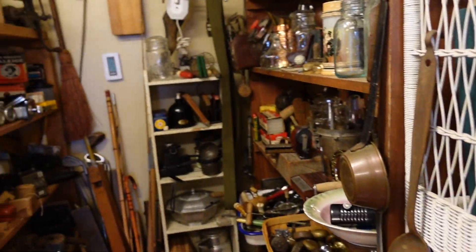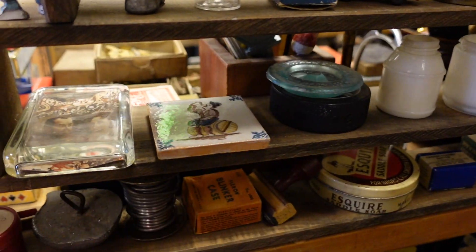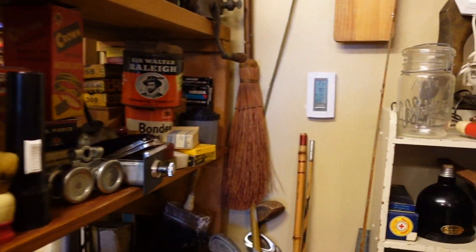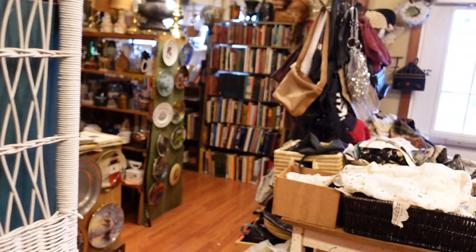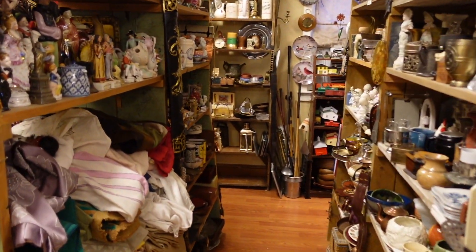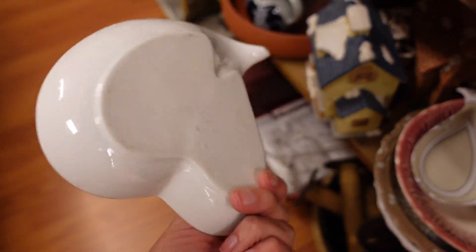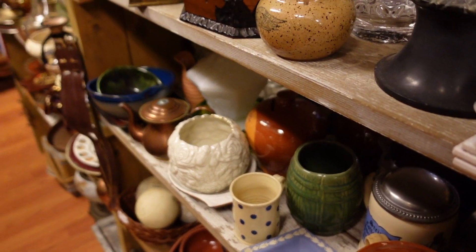Venturing towards the back of the store, the majority of these shelves are one for $4 or two for $7. There were nice little tiles and a rickshaw figurine I liked. There were a lot of tools and bottles on the shelves. I headed back towards the ceramics and pottery. I found even more barrel mugs — I picked up two the last time I was here — but I decided to pass on them this time. I liked the way some dishes were painted, but the bottom was just a little too clean, making me think they weren't as old as they looked.